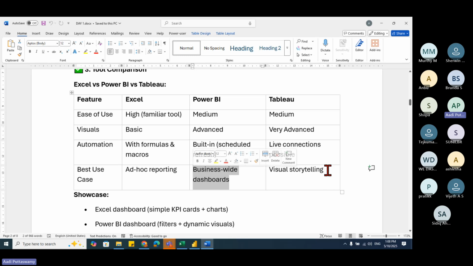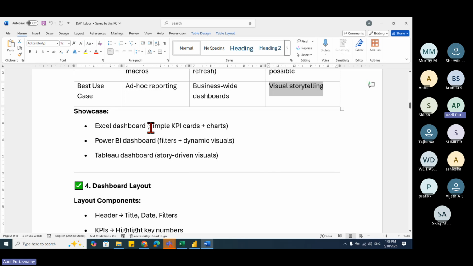But in Tableau, we can go for visual storytelling. That means all three tools can give visual storytelling, but in Tableau, we have a separate section for story itself, not like Excel and Power BI. Okay, right.